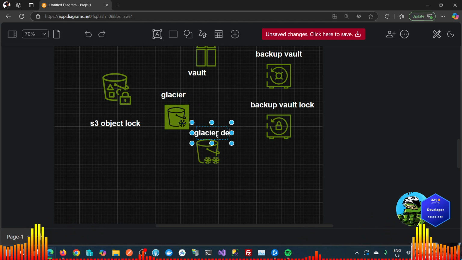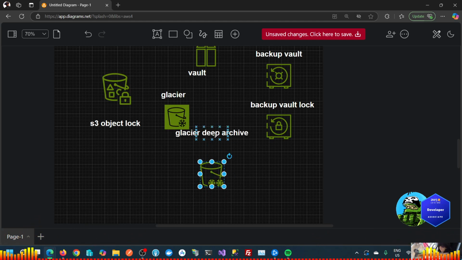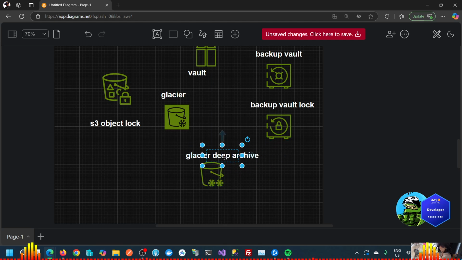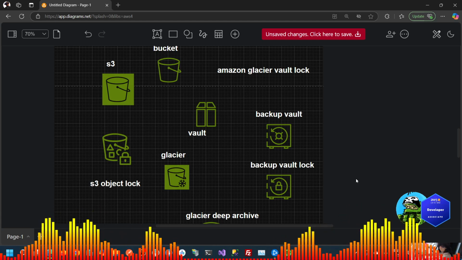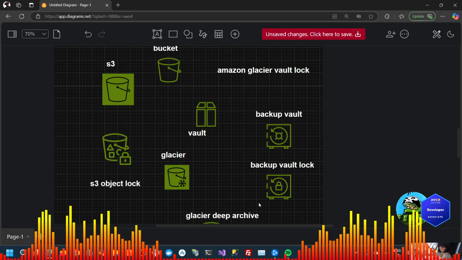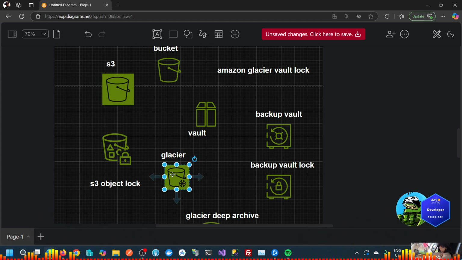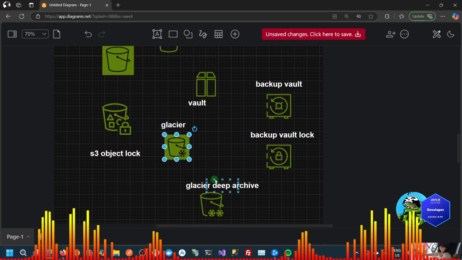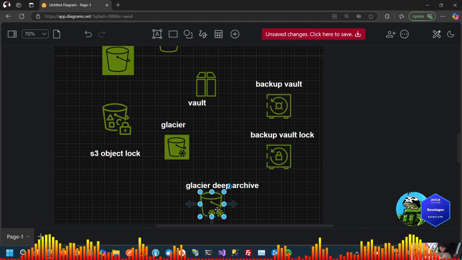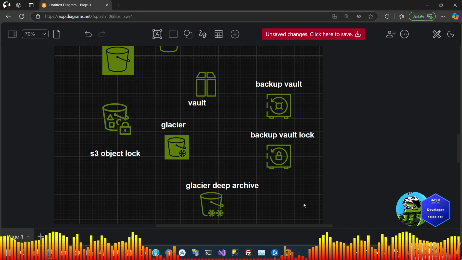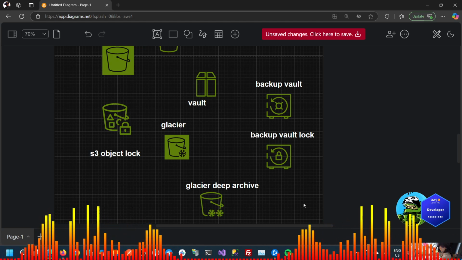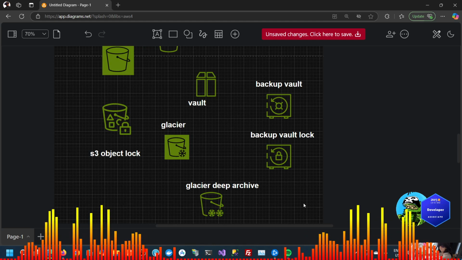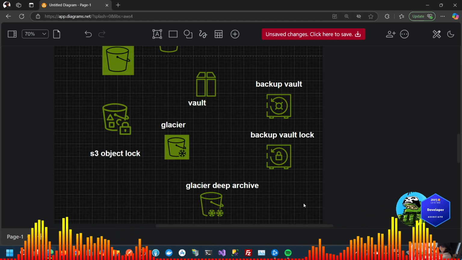So the purpose is designed to help you securely store data in Amazon S3 Glacier, this one, or S3 Glacier Deep Archive, this one here, and enforce compliance controls. It's ideal for long-term archival storage that must meet legal or regulatory requirements.